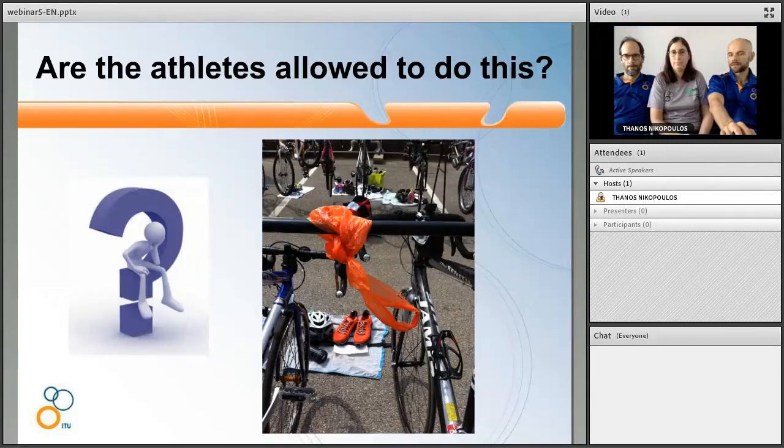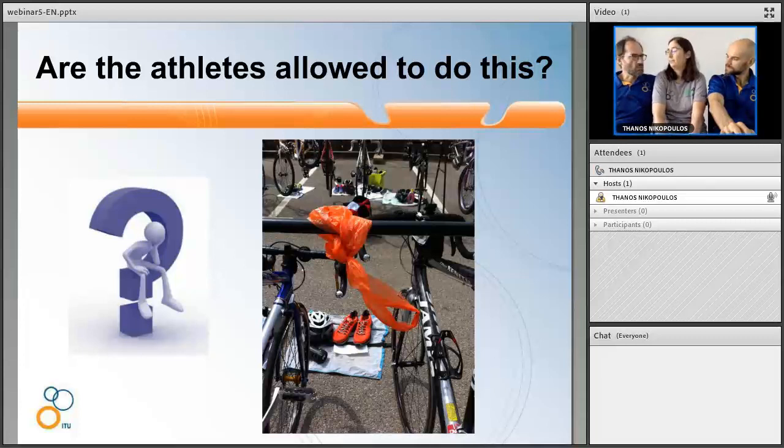Okay. And Steph? Yeah, this, of course, as Leslie mentioned, is considered marking, so there is no towel, no plastic bag, and no chalk on the ground. So no markings of the position, because that's not fair compared to the others who do not do it, because it makes it easier to spot the position in the transition.